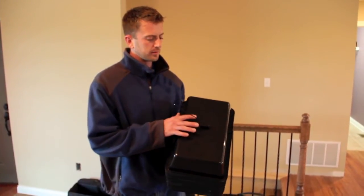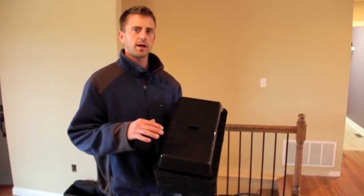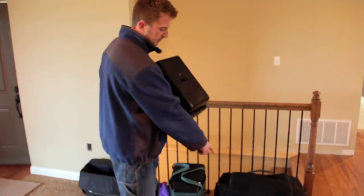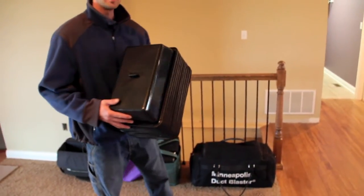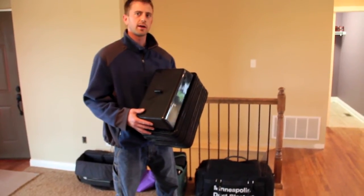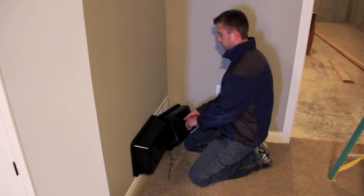What I've got here are some plastic duct covers, and I'm going to go around and cover each one of the supply and return ducts with these. Then I'm going to hook up the duct blaster — which is that right there — to the heat pump downstairs. We're going to figure out how much duct leakage we have in the house relative to outside, so I'm going to go ahead and cover up some of the registers here.